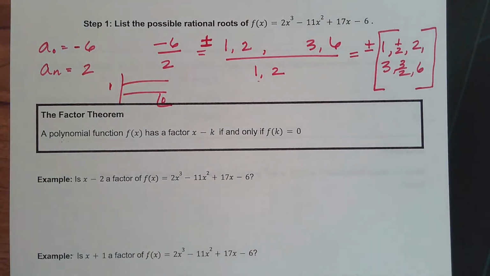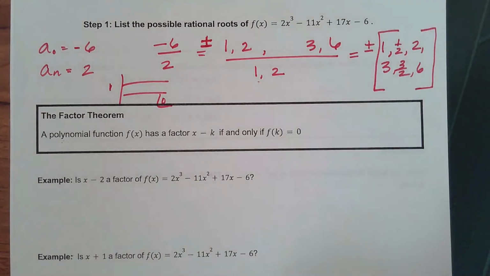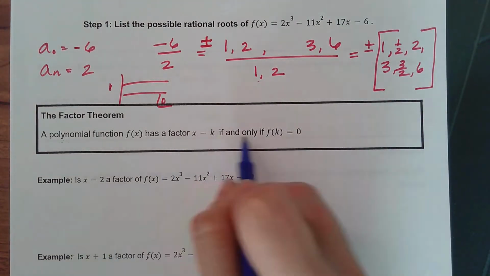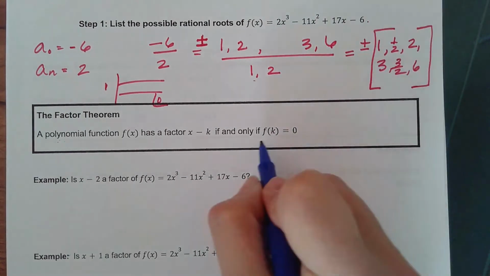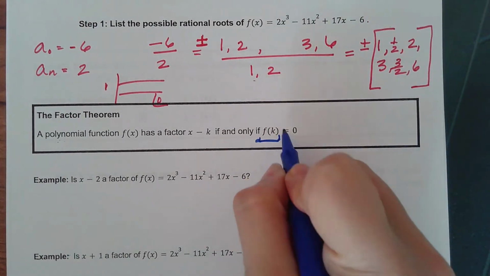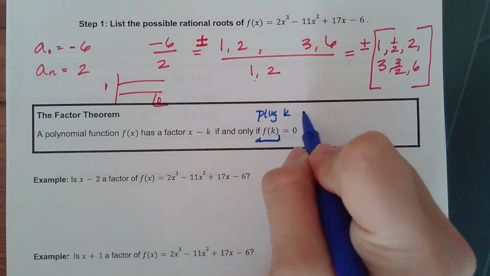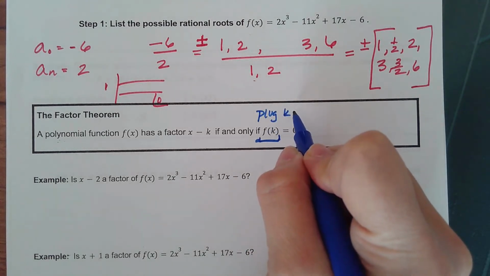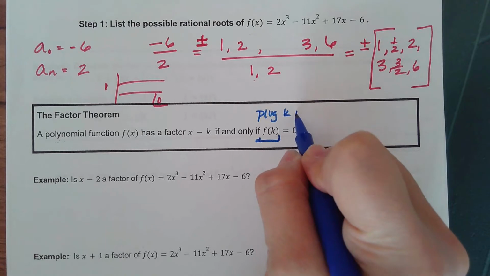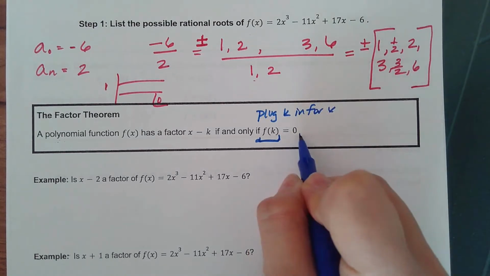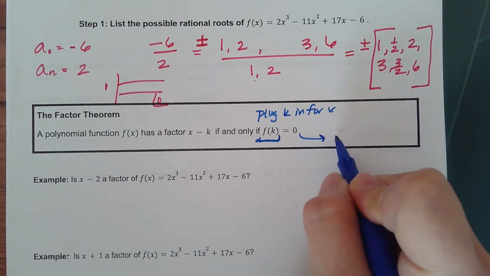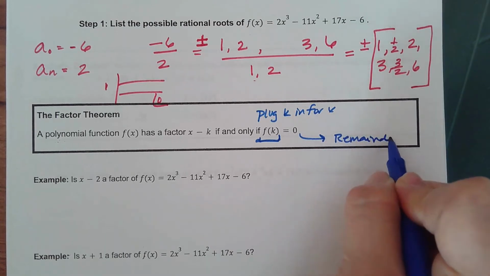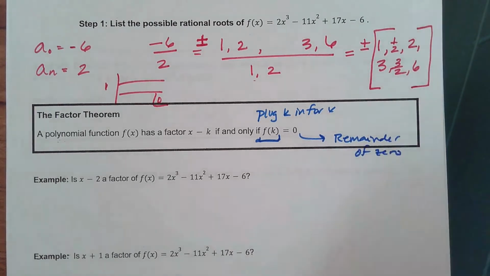All right, the factor theorem. The factor theorem states a polynomial f of x has a factor x minus k if and only if, when you plug k into your equation, you get 0. So what this means is if you plug k in for x, and your output is 0, this means it has a remainder of 0. This is like that other question we asked: if something's a factor of a polynomial, you know that it goes in there evenly.